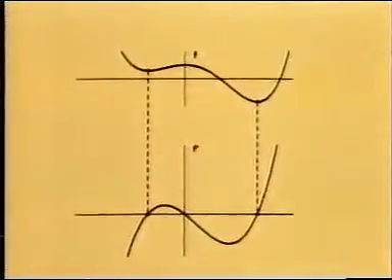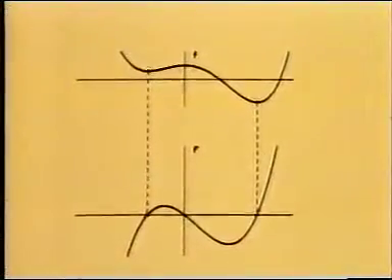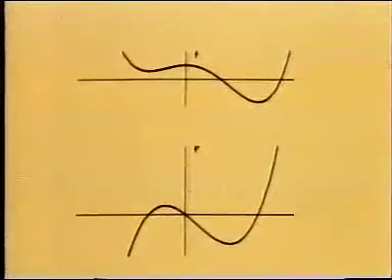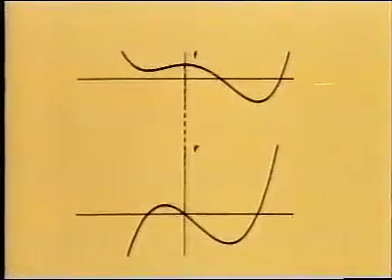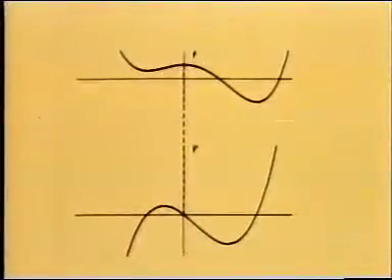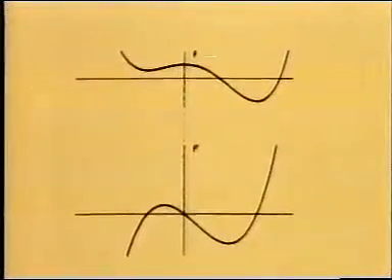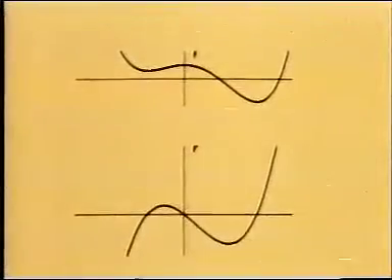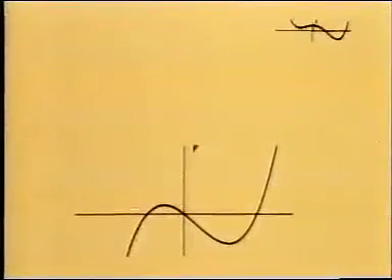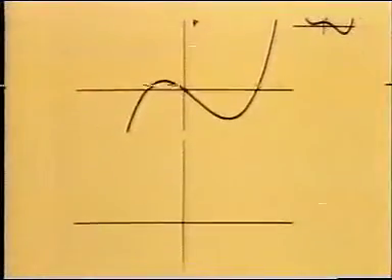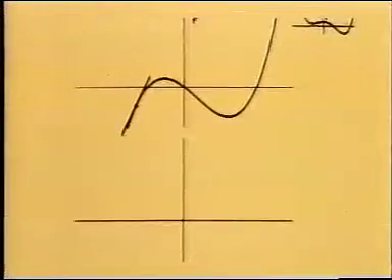So the derivative is increasing. Where there's a local maximum, the derivative changes from positive to negative through 0. So it's decreasing. So we're now interested in the increasing and decreasing behavior of the derivative itself. So let's store the original function and look at the behavior of the derivative's derivative. That is the second derivative of the original function.